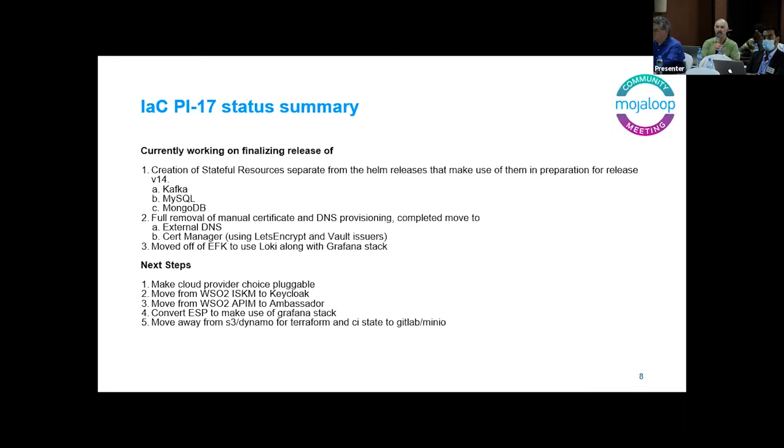Does that make sense? So HashiCorp Vault could be used for any kind of secret management, and you could just as well not use it for secret management that's already being taken care of by the platform. There is some secret management functionality that's core to Mojaloop, and that is happening within HashiCorp Vault. We can continue to leverage it for other purposes if it is warranted, but it doesn't have to be used.